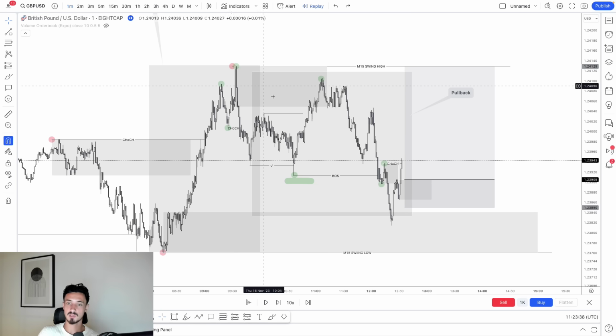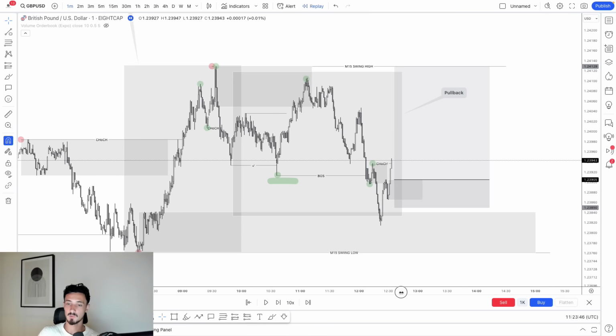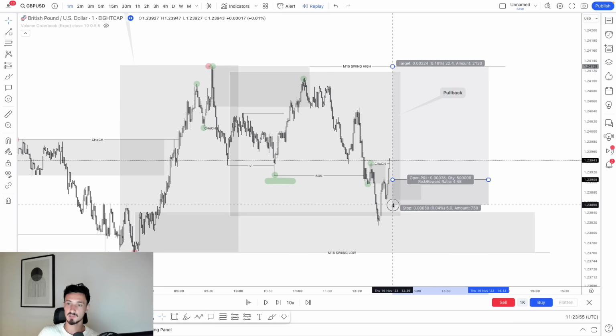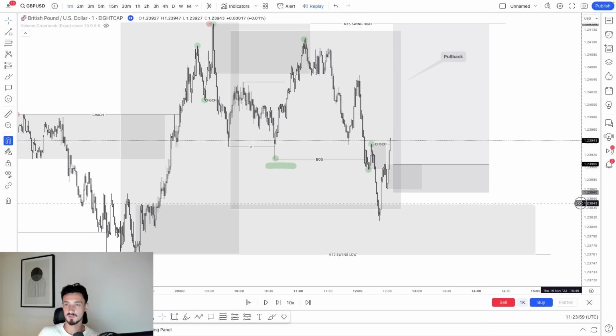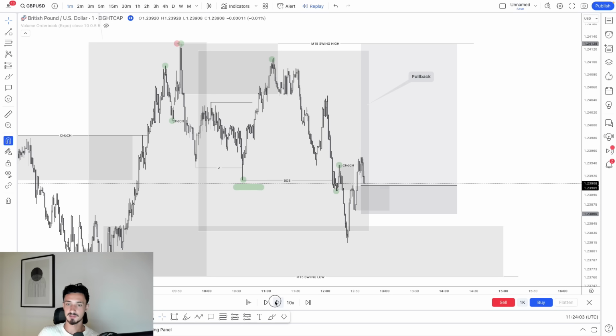We've had our impulse, correction, and now we're going into phase 3, which is our impulse. We're expecting the continuation of price. And that is where we're getting involved. And so I need to make this a 1 to 5. So at the moment, it's a 1 to 4. I need to tighten my stop loss a little bit just to make it up to a 1 to 5, right? 1 to 4.98, 1 to 5. And yeah, that is essentially the trade idea.